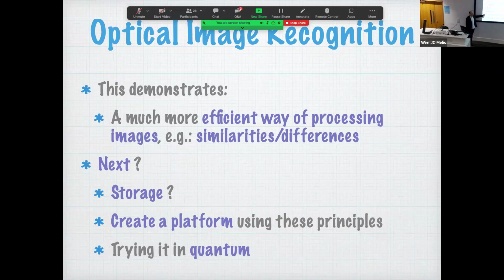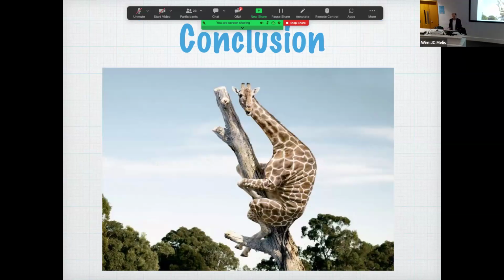So we obviously still need to work from these basic principles into a system. How do you combine that? How do you move into a real application? We have thought about storage, and that's very much where our second approach comes in, but I'm not going to talk about that one here. And one day I really want to move into quantum, because if we can do whatever we've done in electronics, which is the same approach as what we're using in optics, then I can guarantee you we can do it in quantum. And that's really where, for me, then the whole sphere and the power comes up.